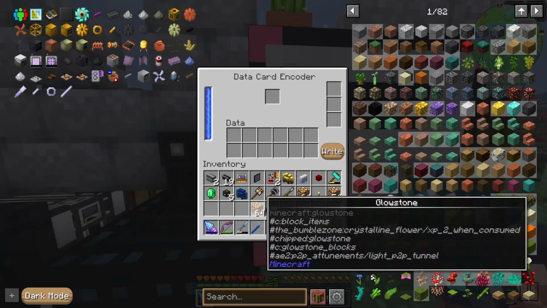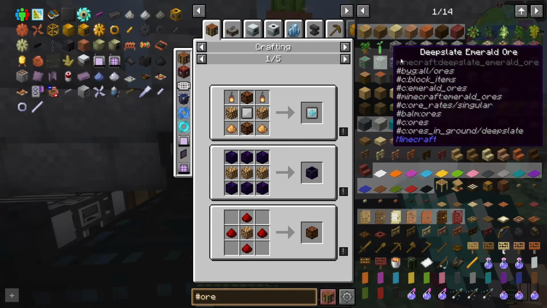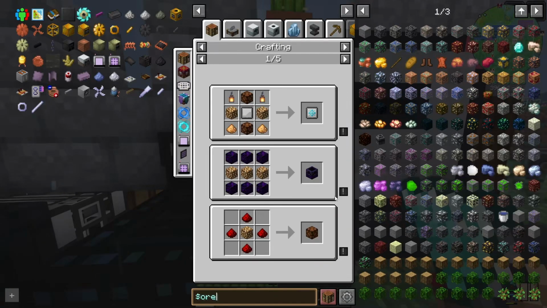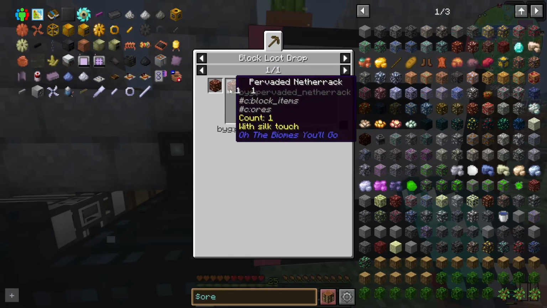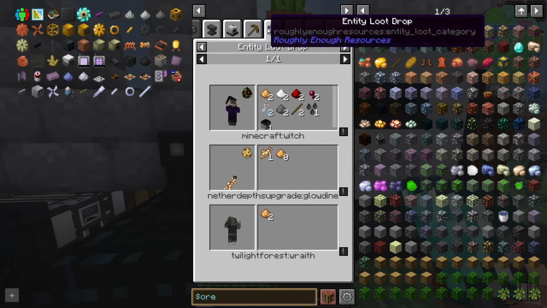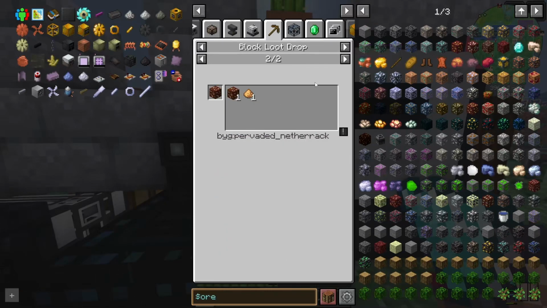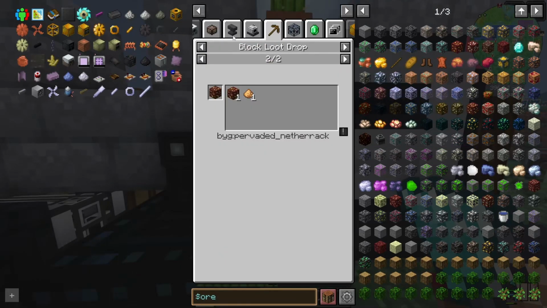The only other thing would be if we could somehow, like if we search hashtag ore, it should show us every ore. Maybe I need to do $ ore. Yeah, there we go. So this is every ore, right? That doesn't really help us. But the point was going to be that if we could make this pervaded netherrack somehow, it looks like you can only get it with silk touch. Then maybe that could go in there. You know what I mean? That's sort of what I was thinking. Rainbow glowstone, legacy glowstone, and then obviously the pervaded netherrack. Yeah, glowstone, legacy. Okay. You can chip it. All right.